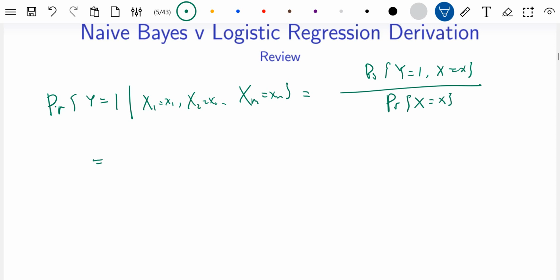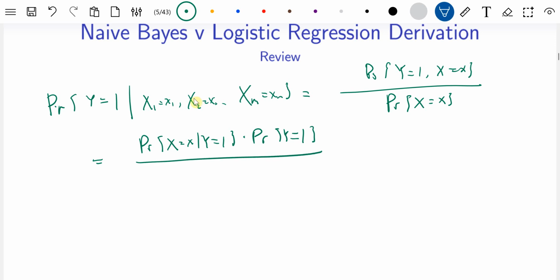So then the next step is, as I said, we have the other one. So we only have x is x given y is 1. So we are going to write the joint in terms of this. Then you need to multiply it by the other marginal, y is 1, and divide it by, on the bottom, this is basically the marginal distribution by marginalizing y out. So it's basically x is x, y is 1, plus x is x, y is 0.